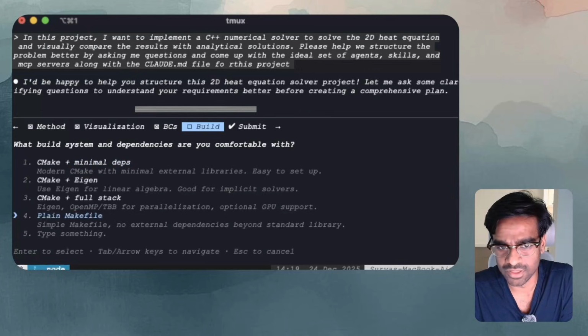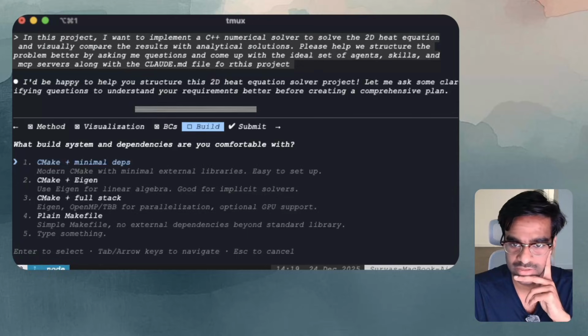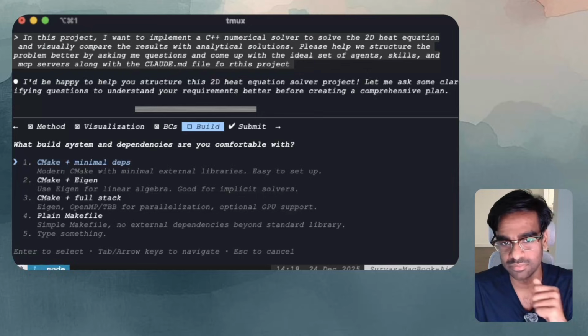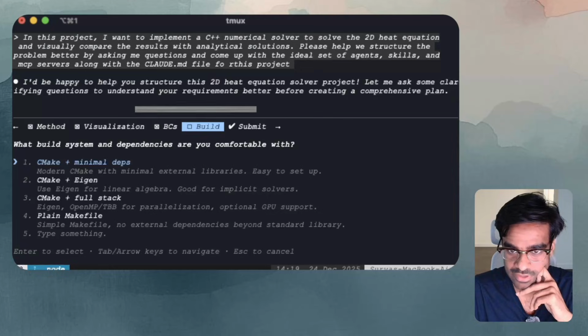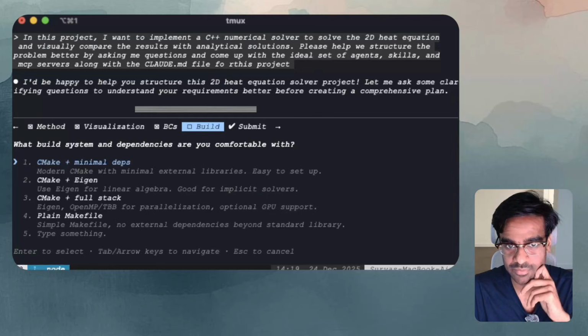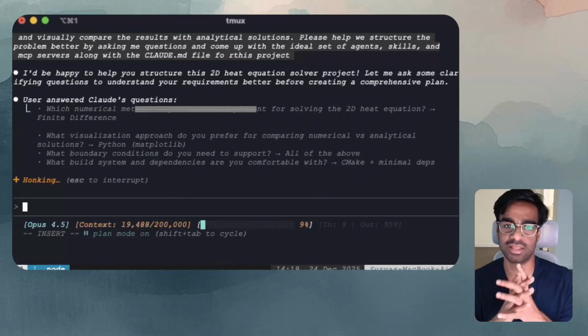And for the build system, we're going to use minimal external dependencies. We don't want to go into Eigen or any of the parallel computing frameworks for now, but it would be interesting to look at how it deals with that in the future. But for now, CMake and minimal dependencies, and we're going to submit those answers there.